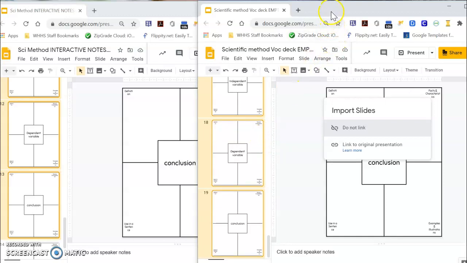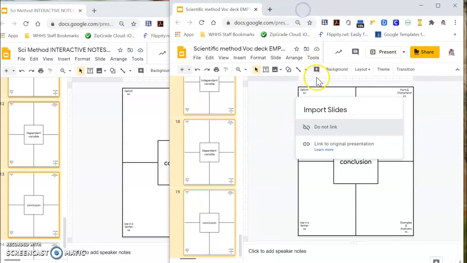Once it's got lots of information in it and you're happy with it, I would like for you to add this empty deck, which is now full because you put your work in it, to the assignment in Google Classroom and turn it in so I can grade it. You still have a copy of it in this empty deck for me to grade, and you still have a copy of it in your interactive notebook. So you're never without your vocabulary. If you have any questions, just let me know.